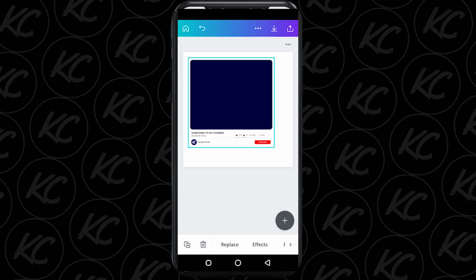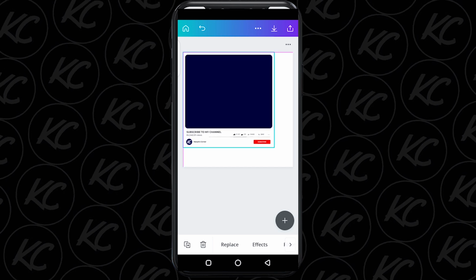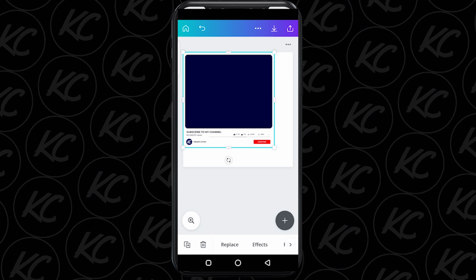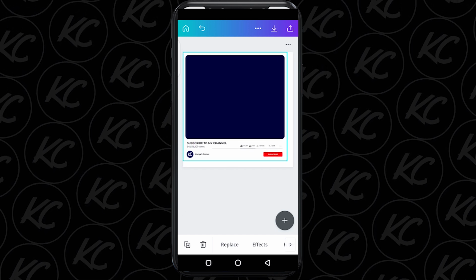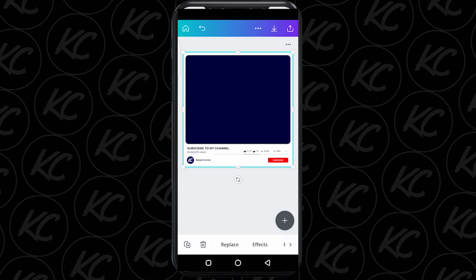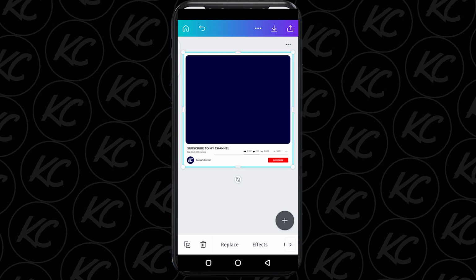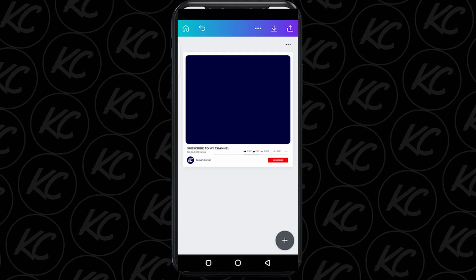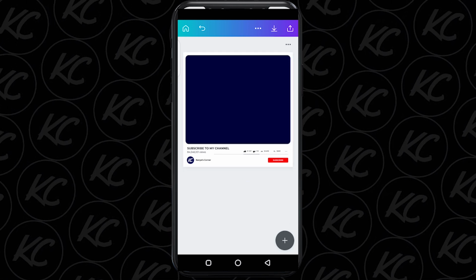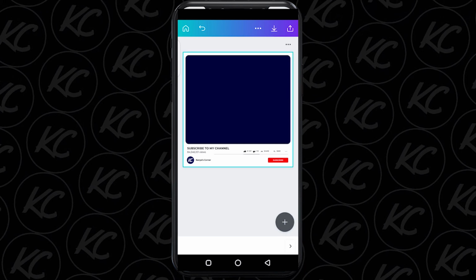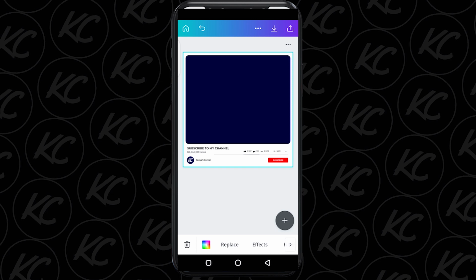So I'm going to take this now, and I'm going to increase it till it gets to the top left, and I'm going to do the same thing for the bottom. I'm going to increase it till it gets to the bottom right. Good. And now my template is covering the entire blank Instagram template design. Great. So now we've covered alignment, inserting an image into Canva, and resizing and distorting whatever it is you insert.